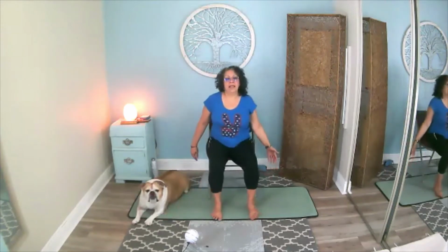Beautiful. As the leg comes back in, good. We'll reach the arms out. And instead of turning, we're going to switch it. So right palm up, left palm down. And then left palm up, right palm down. Just to check things out.